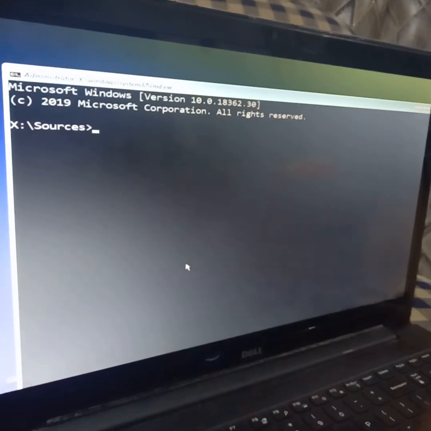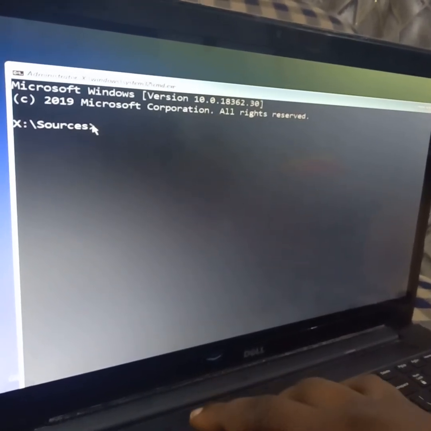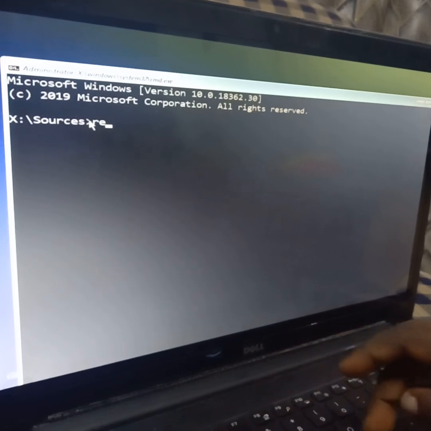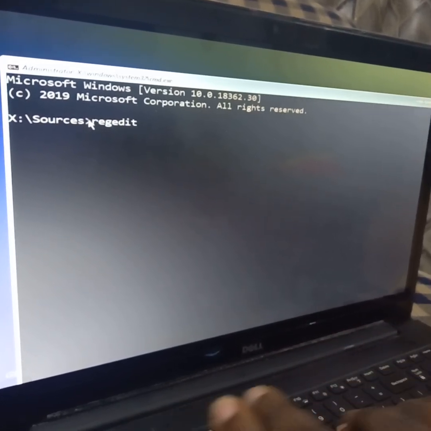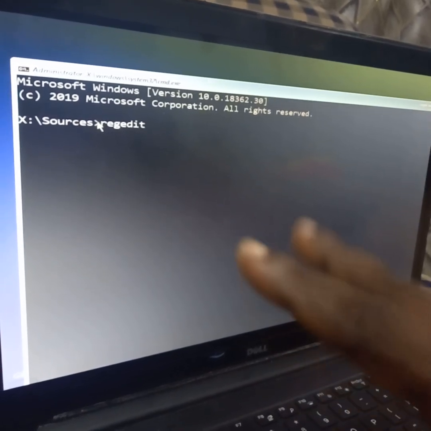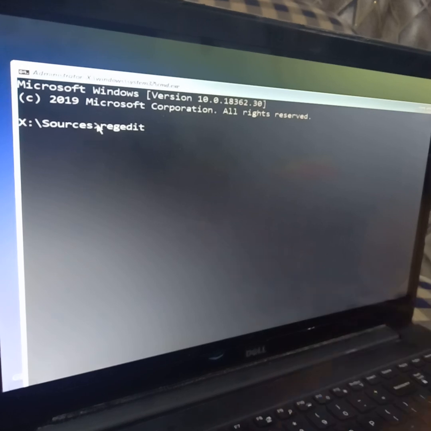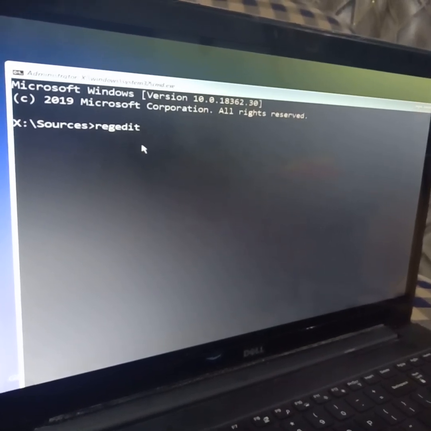All right, we're here now. So what we need to do here is to type regedit, more like register edit. Regedit, R-E-G-E-D-I-T, and then you press enter.